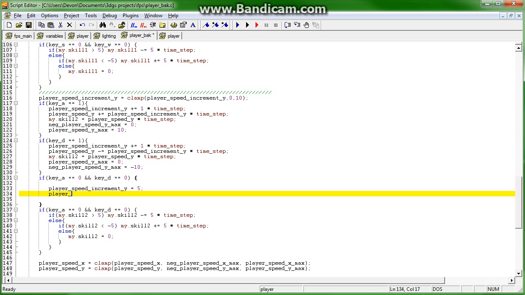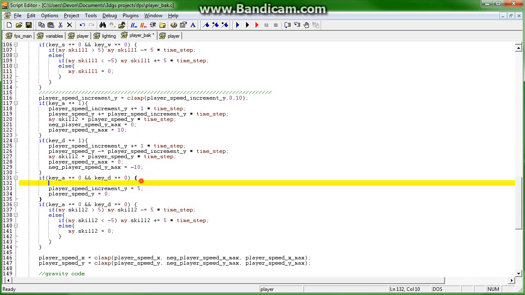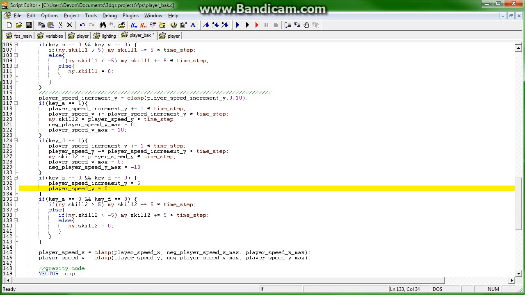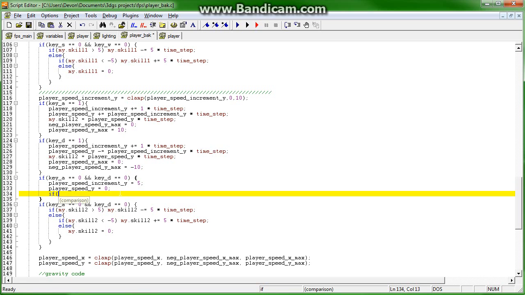Player speed y equals 0. And if my dot, oops, oh, I see.